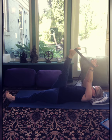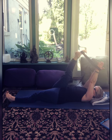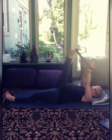And then drawing in through the lower belly as you exhale. One more. Maybe I'm going to go a little bit more, but no forcing. Keep that tension in both directions. And then we're going to slowly release and bring that knee into your chest.